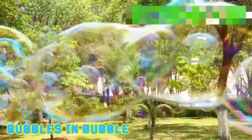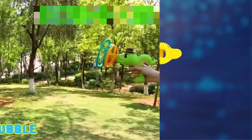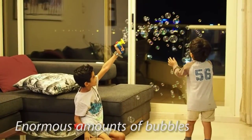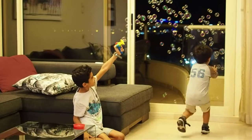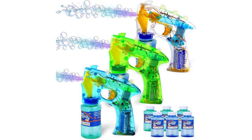If you are looking for a bubble gun that will give you the most bang for your buck, look no further. These bubble guns are the best on the market and will provide you with hours of fun. From classic handheld guns to sophisticated automatic machines, there is a bubble gun for everyone.